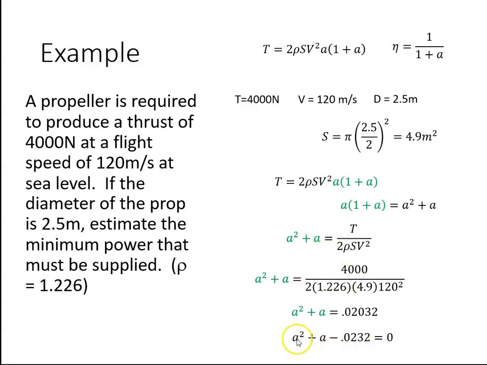I can write that as a simple quadratic equation: a squared plus a minus 0.02032 equals 0. It's like x squared plus x minus 0.02 equals 0, just a standard quadratic that we can solve.